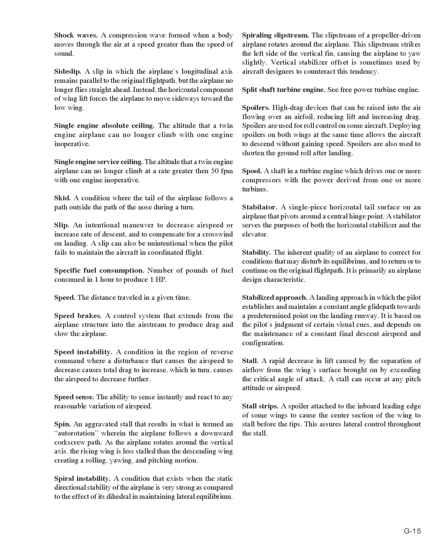Spool. A shaft in a turbine engine which drives one or more compressors with the power derived from one or more turbines. Stabilator. A single-piece horizontal tail surface on an airplane that pivots around a central hinge point. A stabilator serves the purposes of both the horizontal stabilizer and the elevator.